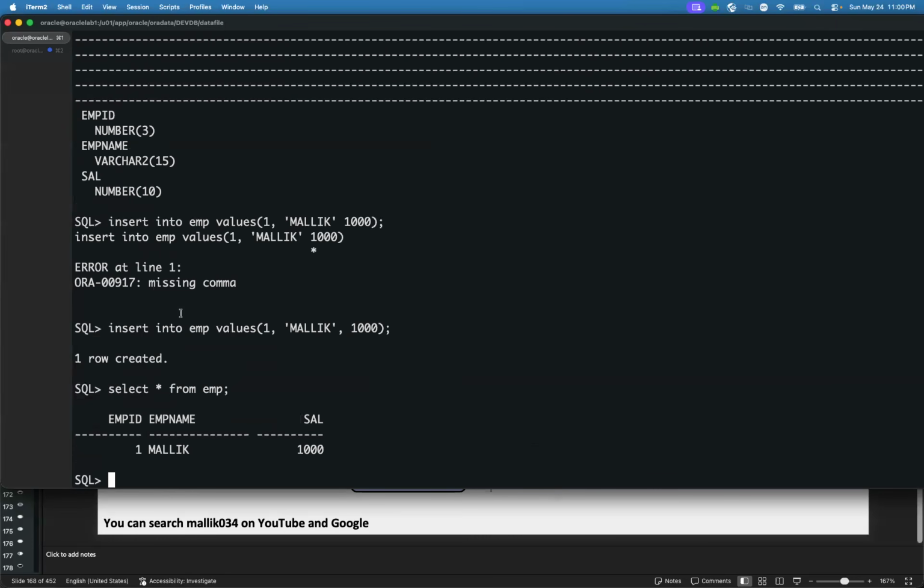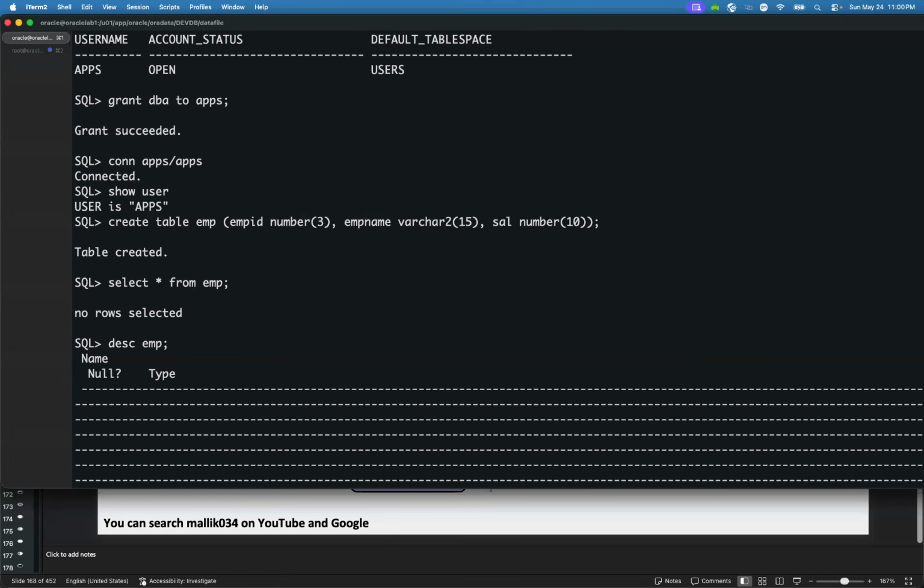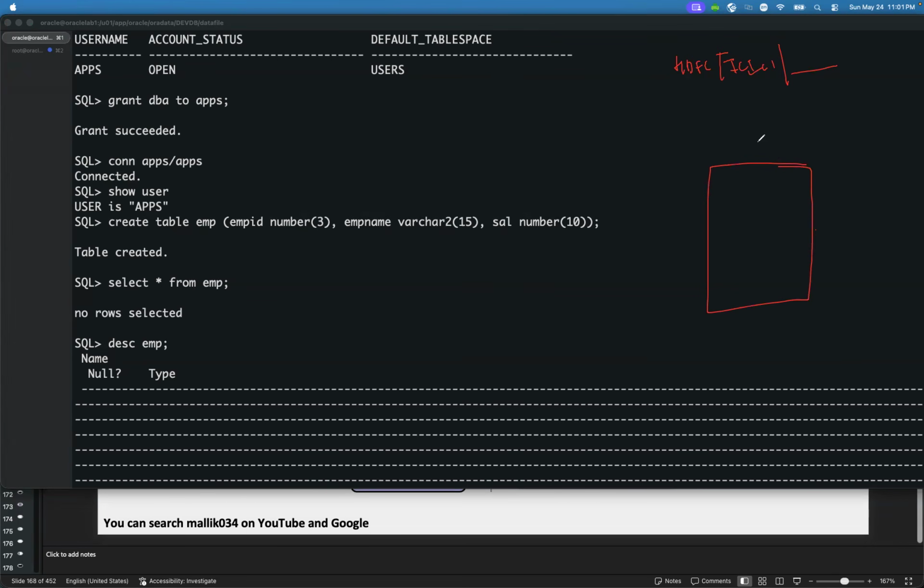Likewise, with this apps username and password, let's think of this as your bank. Let's say I take HDFC Bank or ICICI Bank, any Indian bank or any foreign bank. What we did in this lab is, one is your server, and it has the instance and your database, data files. We created a user called apps. Now let's think this is your HDFC or ICICI Bank, and they have this application server.